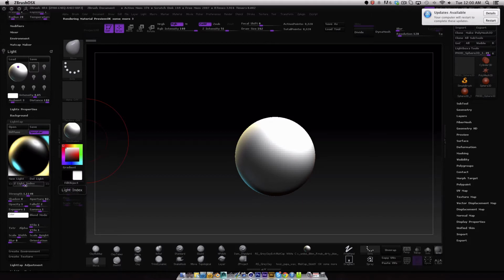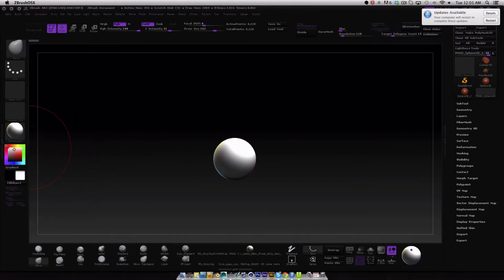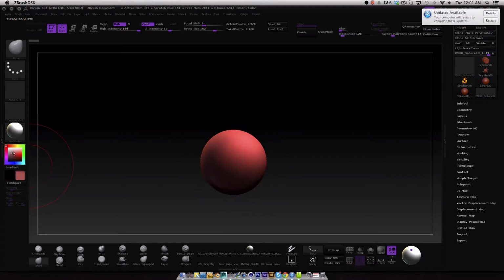Later on, we're going to need this a little bit more for a presentation of the piece. Right here, I have a bounce light, so you can see it's going off to the side, and that gives us this glow you can see on the edge of the sphere. And then I have another bounce light coming from the top left, and that's just the yellow color. Blue and yellow are my preferences. You can use whatever you feel looks good. And then I'm just going to make this a reddish.